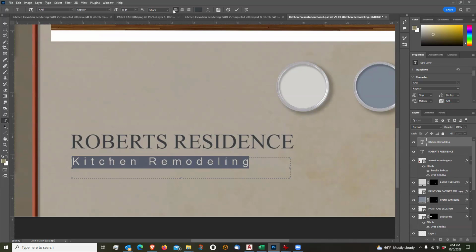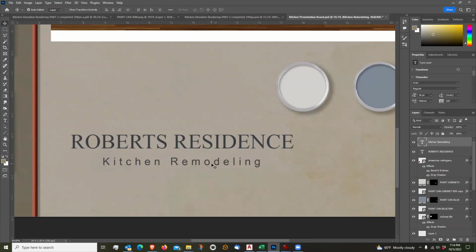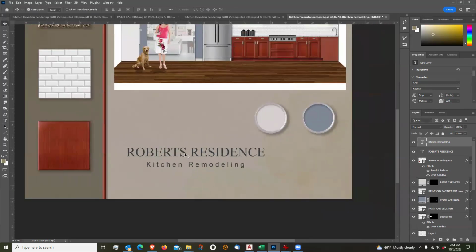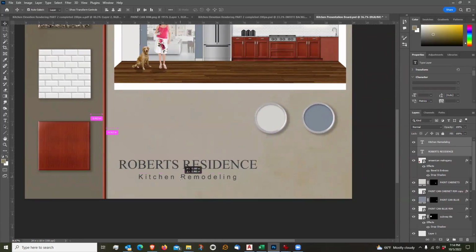Also, right up here, I can change this: this is left justified, this is center, and right justified. I'm going to set this at center, I think. And maybe that is just a little bit extreme. Oops. So let me pull out and select both pieces of text and move them down to what looks good here.